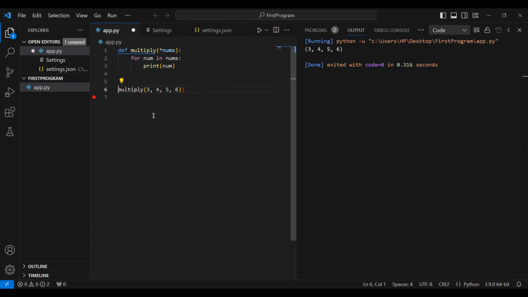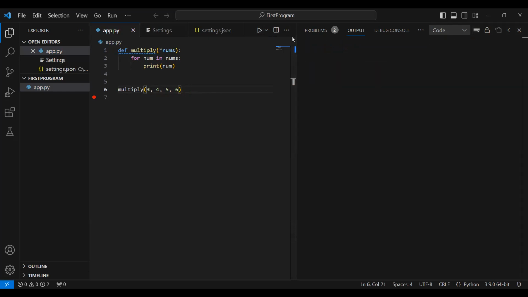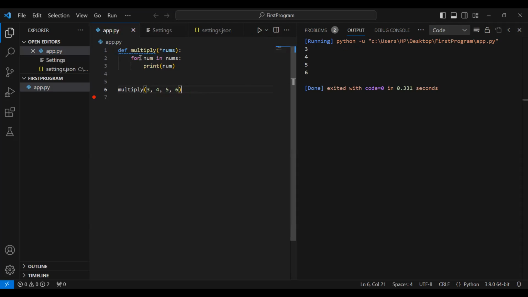Let's run this and clear this. So you see, we are printing each of them because this is iterable. That's 3, 4, 5, 6. So for num in nums, we are iterating over what we have in that tuple.